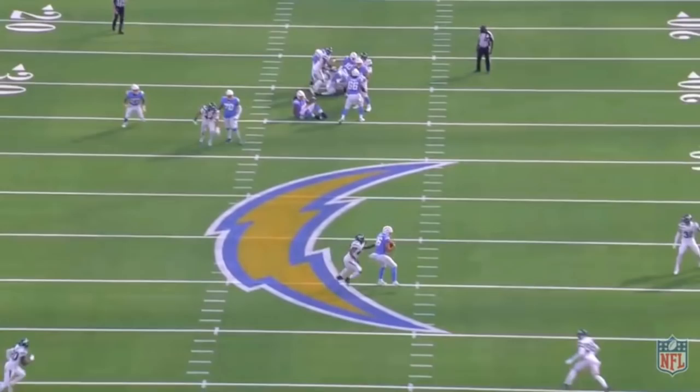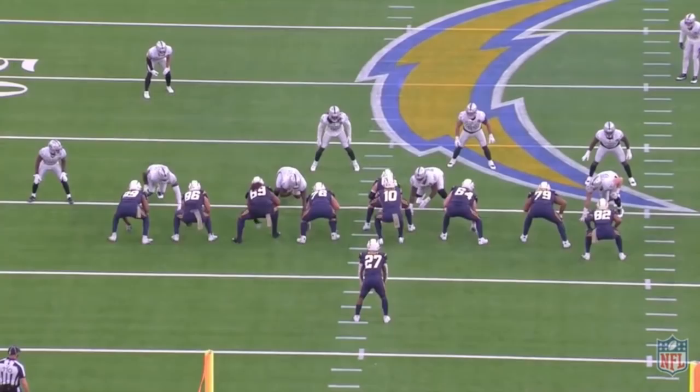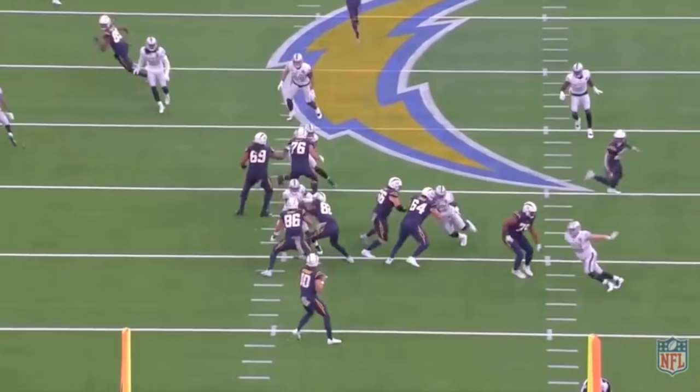All things considered, Herbert has been dealing with one of the worst offensive lines in the NFL, but he has not let that affect his play. His passing stats under pressure have been spectacular. He ranks 1st in passing yards, 2nd in passing touchdowns, 1st in passer rating, and 6th in completion percentage. Herbert has time and time again demonstrated the ability to throw accurately under pressure, to buy time in the pocket, and to take a hit after throwing, all of which are essential qualities in a franchise quarterback.